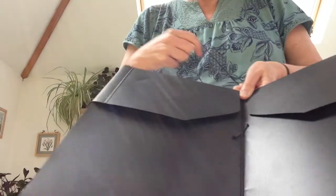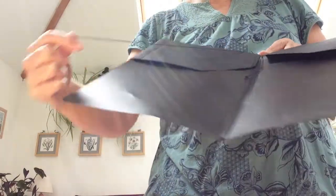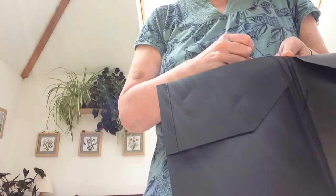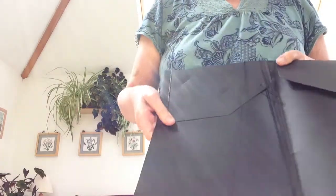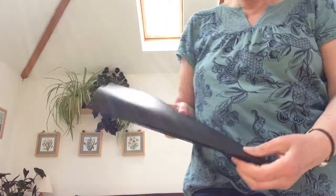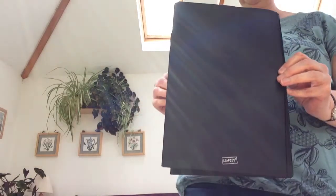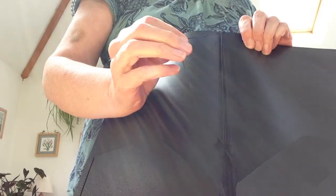You need to thread the elastic around the folder like this, just winding it round and round until you run out of elastic, trying to make sure that the last one is fairly tight but not too tight. This will give you a folder that looks like that from the outside — you can't see the elastic because the elastic is black and the folder is black, cunningly.